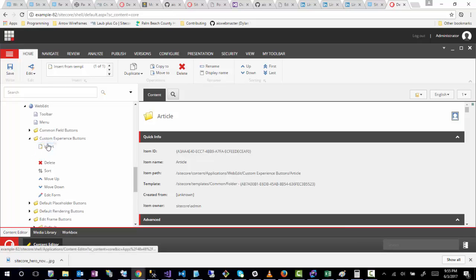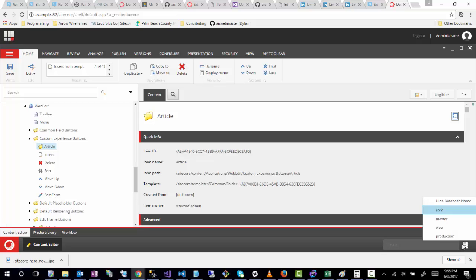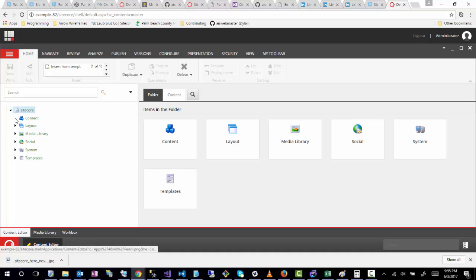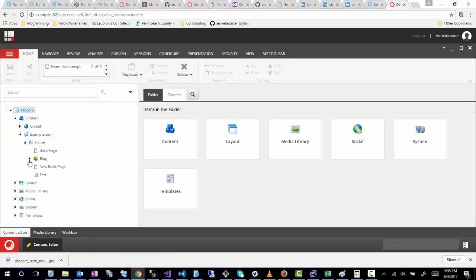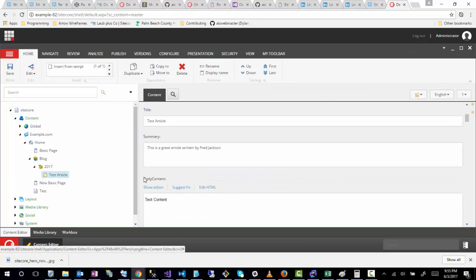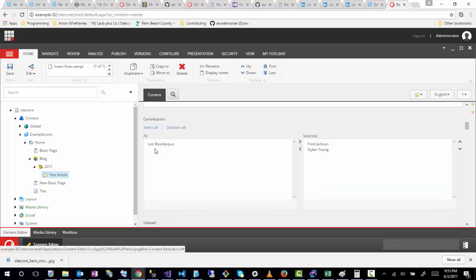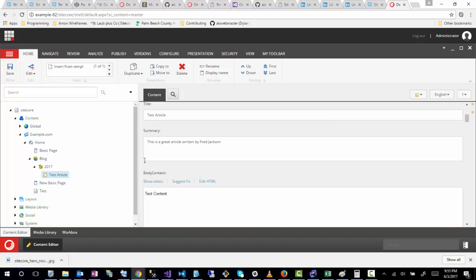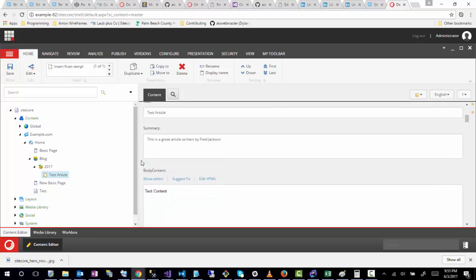And probably something I should have done before I jumped into this is take a look at the article template. So let's go over there and see what kind of fields we can pull over. Let's go into blog and then the article that I've created in the past. So we have body content and we have contributors. This is actually a good example. You've got to make sure you keep note of these fields. And actually, in all honesty, taking this name is not a good idea. I'm going to show you what you really should be pulling in a second.